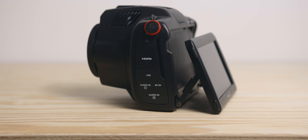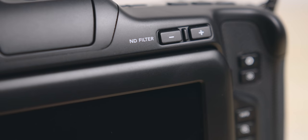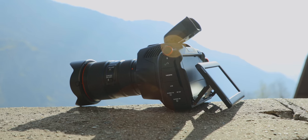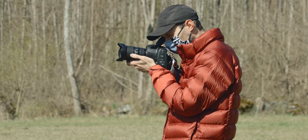As you probably know by now, I've been a Blackmagic shooter since 2013 with the original Pocket, and I've used pretty much all of their cameras since then. The reason I got this one is because as a documentary filmmaker, the 6K Pro is a much welcome upgrade to my regular 6K, which I use all the time and love — it addresses pretty much all the issues and limitations that the regular one has. This is not a full review; I like to actually use a camera before I make one. I made sure to test it when it was bright so I could test the screen and EVF as well.